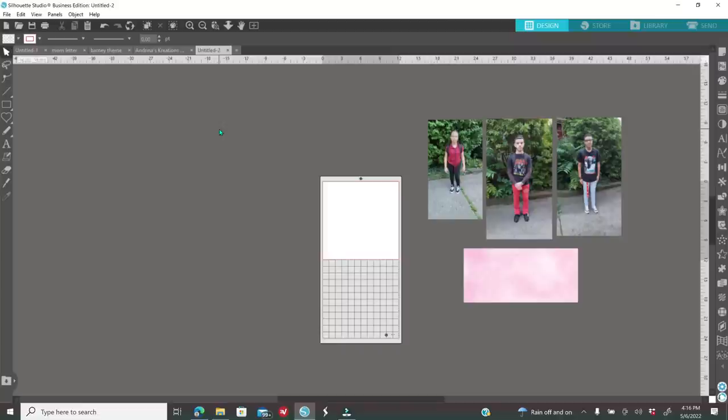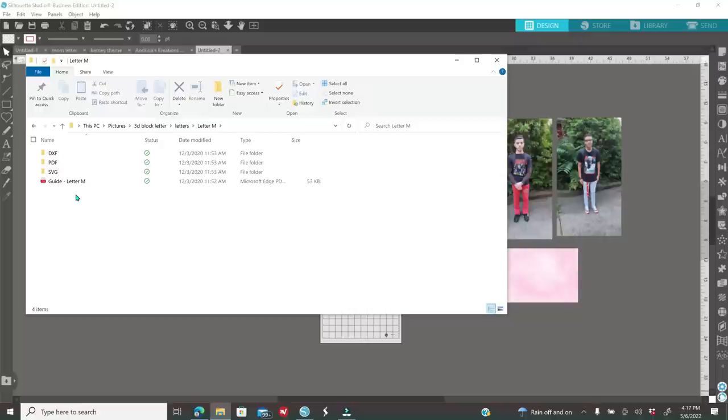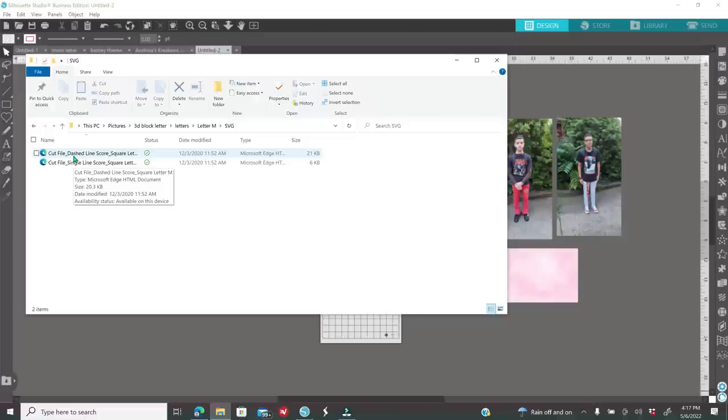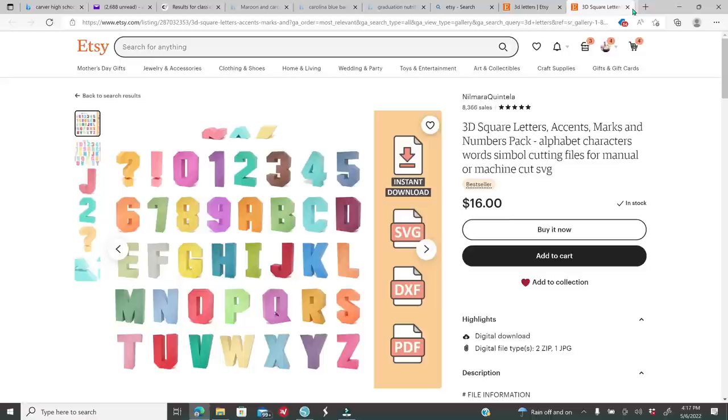There are two different ways to open SVGs in Silhouette. You can go to File > Merge and click on your SVG, or go to your Quick Access, click there, and look for wherever you saved your SVGs. I'm going to click on the letter M — you can use any letter of your choice. Click on the SVG part, then click on the one that says dotted or dashed lines, and drag it into Silhouette from the Quick Access. Note: you can drag from Quick Access but not from File and Merge. Remember, do not double-click on the SVG expecting it to automatically open — you must go inside of the software you are using to open your template.